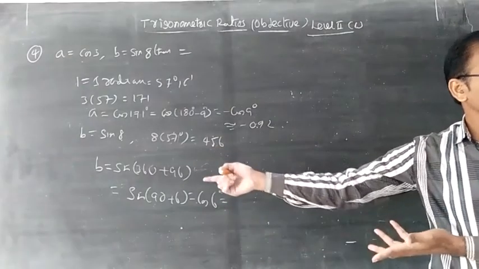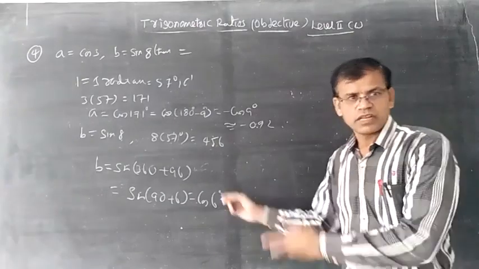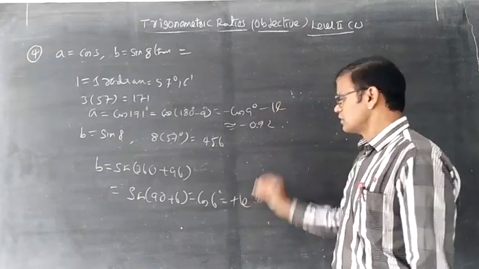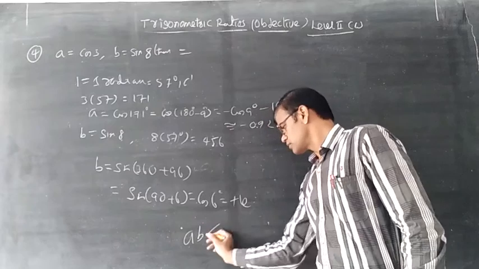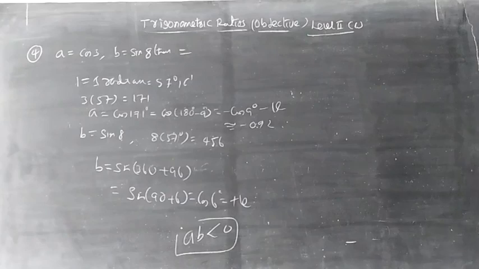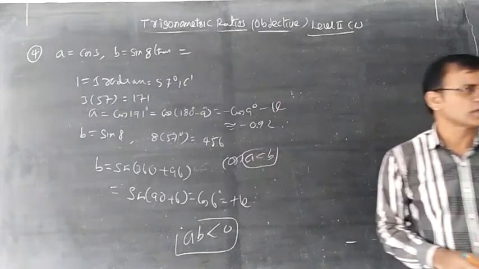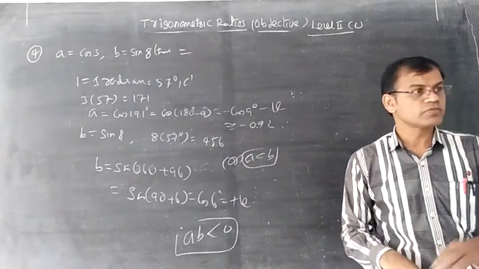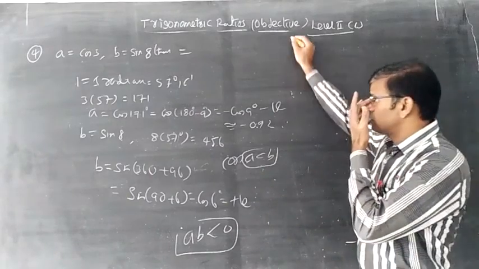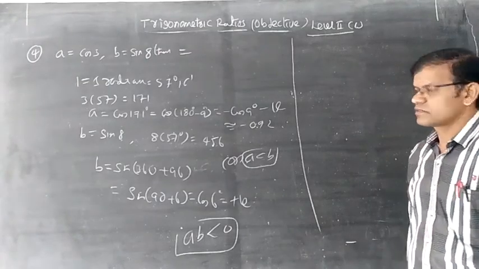So a less than b option is there, because one is negative and the other is positive. Negative into positive becomes negative. That's all, a less than b. This is positive and this is cos, it's simply positive, no need to discuss value. This is negative. So a less than b is the correct option. If this is an advanced question, 2 options are right. In advanced, many options are there. This is a main question, that is why a single option is correct.